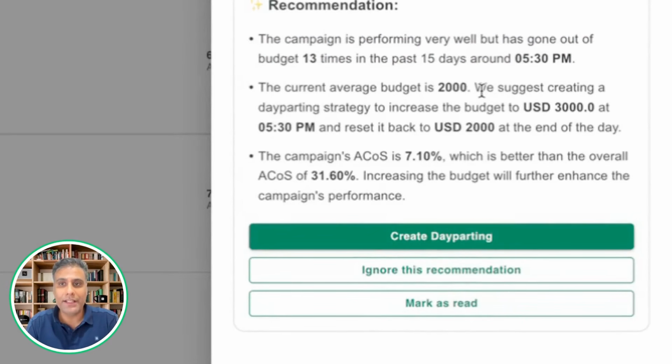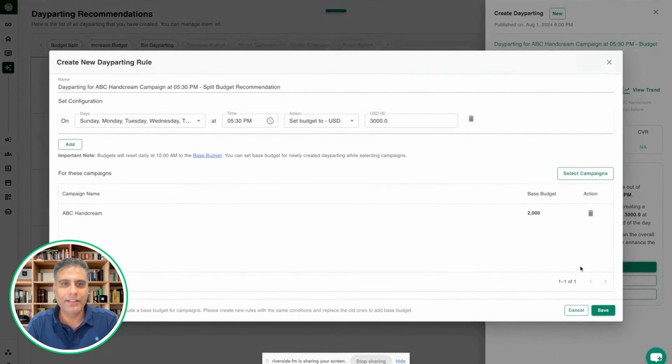If you want to implement this recommendation, you can click create Dayparting and it will automatically set the recommendation for you. You don't have to build the rule manually. Automatically, at the end of the day, the rule will reset your budget to the original amount after increasing it at 5:30 p.m. in this case.